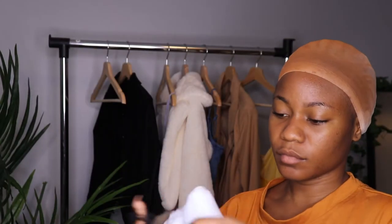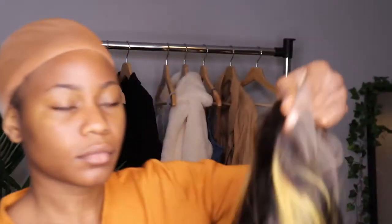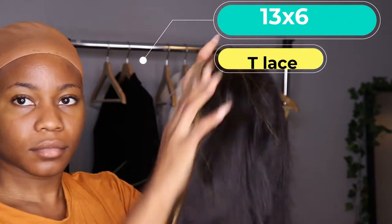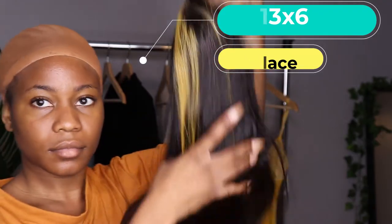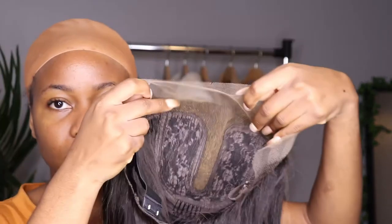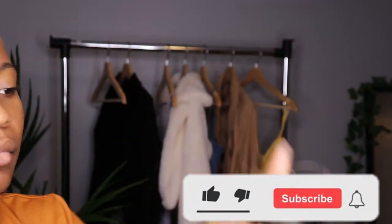So basically, I'm excited because this hair, when I tell you guys, this hair came out straight already. It came out like done already. It came out a little bit plucked already and bleached already. So it's a bob. It has a highlight. The thing I like about it is the density. So this is a T part, literally a T part.